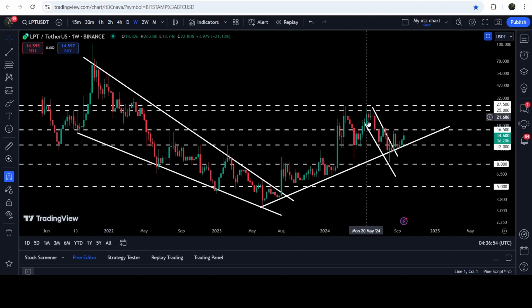By the way, the technical target for the breakout from this channel is here at the top of the channel inside this resistance zone. This is a quite long-term resistance zone, by the way, from $25 to $27. That was recently working as a resistance zone here, and resistance here, and for a few weeks it has been working as a resistance here as well. And again, the target for this breakout is here inside this resistance, approximately at $26.5.